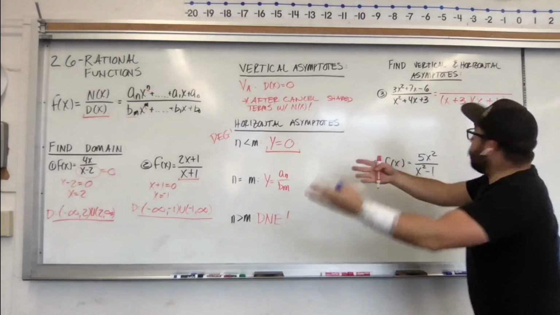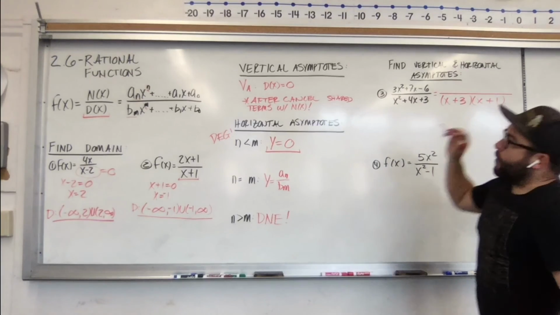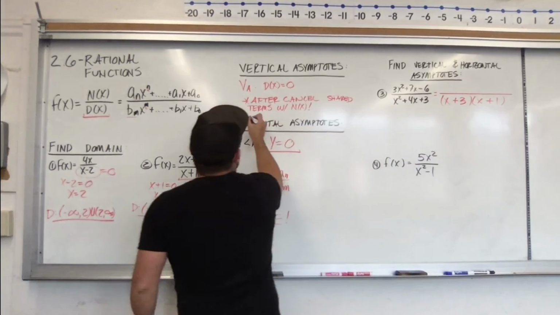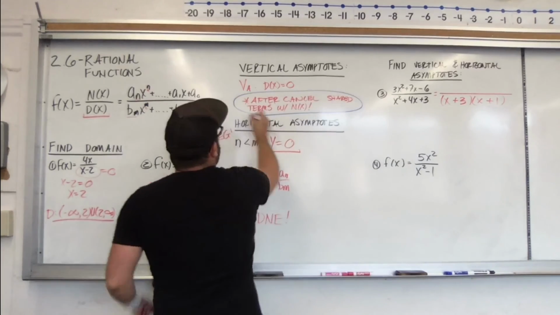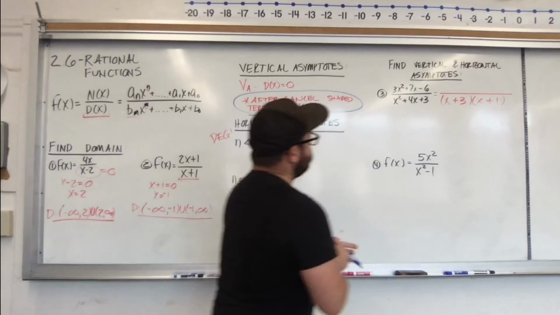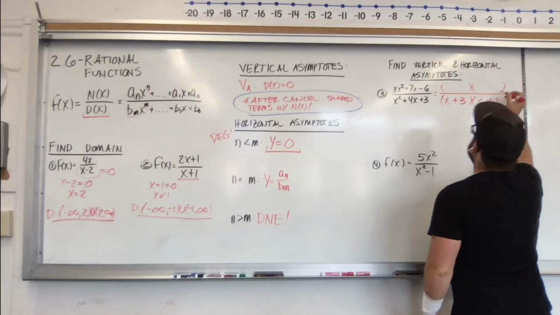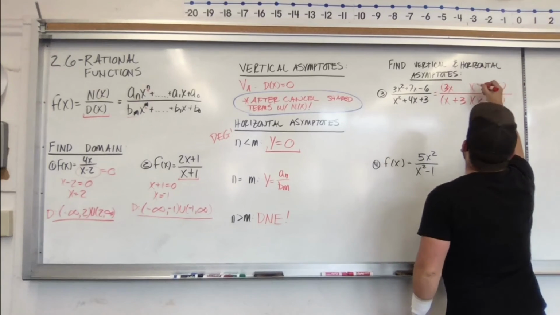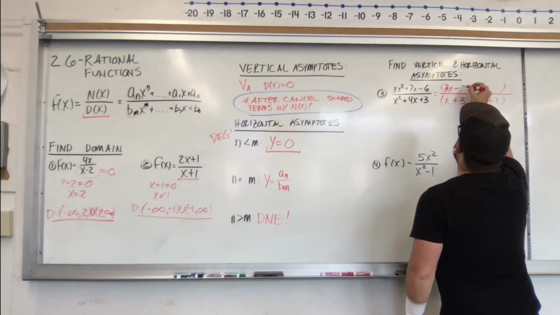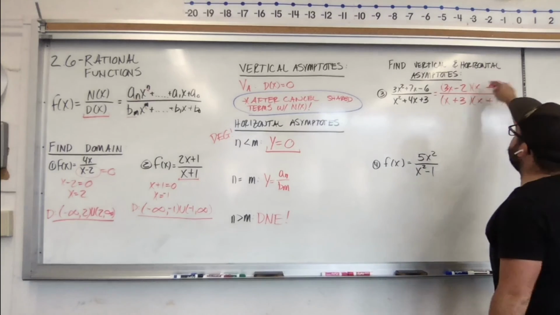And although I just want to jump to it right away and say, oh, x plus 3 and x minus 1 are vertical, we want to make sure we look at this right here. We want to look at the top as well, just to make sure there's nothing to cancel out. So we want to factor the top. So 3x squared, so 3x and x. Negative 6, we'll do minus 2 and plus 3. So we get the 9x and the negative 2x.